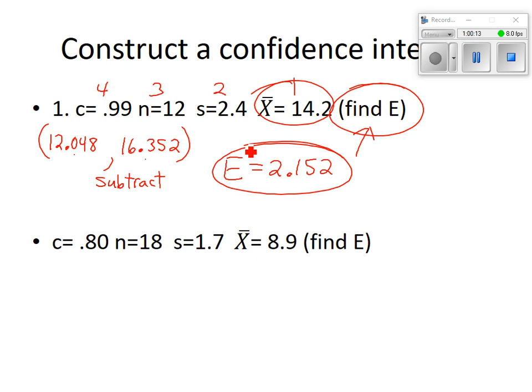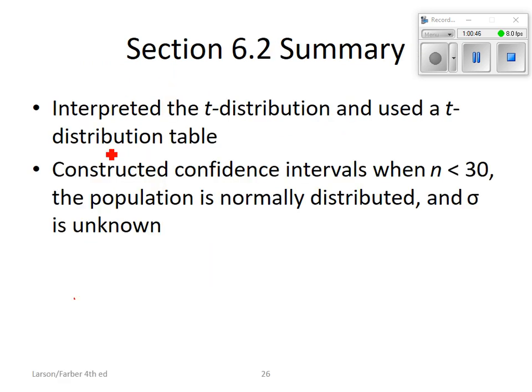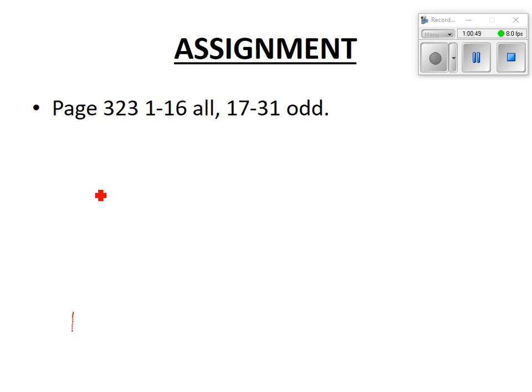Now, the other thing you gotta be careful of, sometimes you're using your calculator. What did we not have to find this time? The degrees of freedom. The calculator does that for you. You just stick it in, it does it. If we're finding something else or doing some of it the long way, don't forget to find the degrees of freedom on each one.